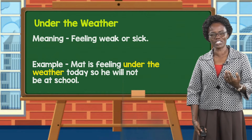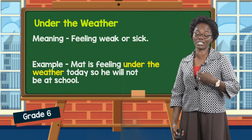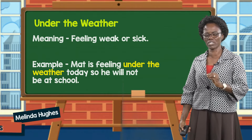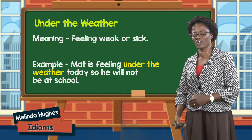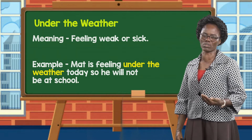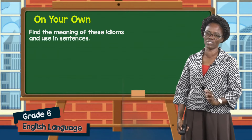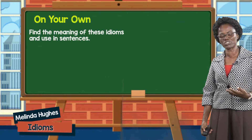So boys and girls, idioms really help us to have an enriched vocabulary and also expression. We can use idioms orally or in writing so that it enhances what you do as you prepare for your national exam and also head into another grade. I have some for you to do — to have fun on your own. For those of you who are quick at writing, you can copy these down and in your spare time you have fun.